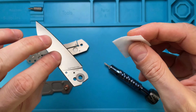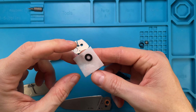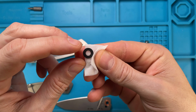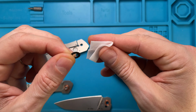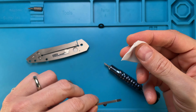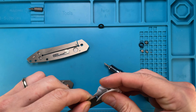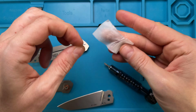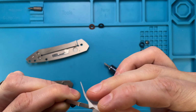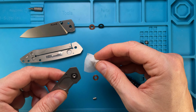So basically, Teflon washer is up against the frame. All right, and actually, guys, no, this is not Teflon. This is some kind of plastic. I don't think it's Teflon, but this is definitely phosphor bronze, and it's up against the blade. Yeah, that's for sure. Very, very thin. Like, wow, that's thin. Like that. And then let's just remove all of this.